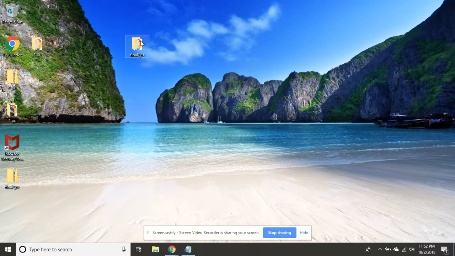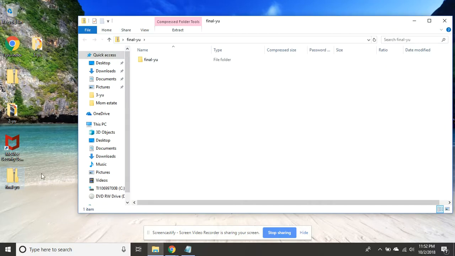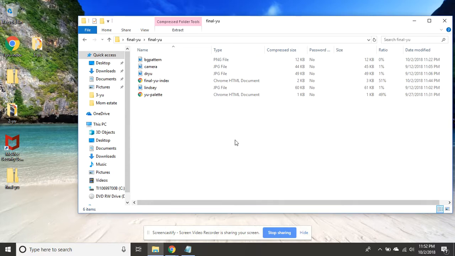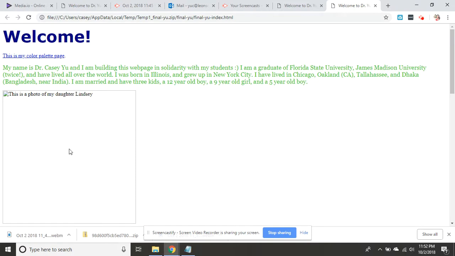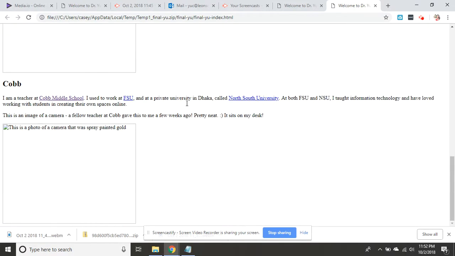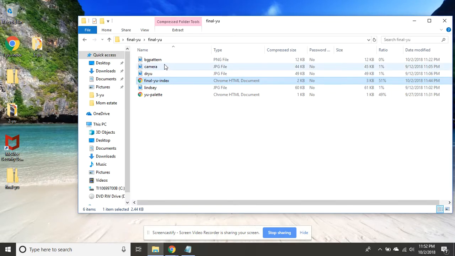If everything was working correctly in the original file, then you can rest assured that everything is going to work in the zipped file. Some of you have definitely come up to me saying everything works in the other file, but when I open it up in the compressed file, it doesn't work. So what happens is that when it opens up, if you double click on this particular image right now, it's not going to open any of the images. It's just going to have the text, because the only thing that you have uncompressed here is that index file. You haven't uncompressed any of these other images, so that's why it's not showing.